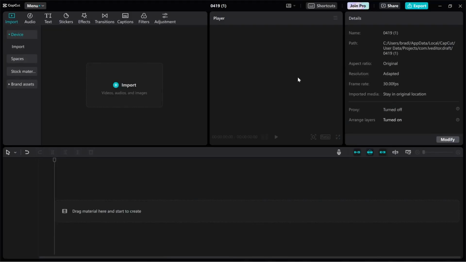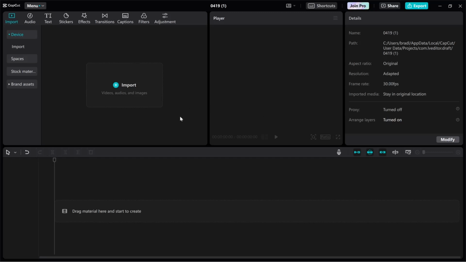Can you record your screen in CapCut PC? So you'll probably have searched this on YouTube and you want to find the answer on the record button, but I'm here to tell you that you can't currently record your screen in CapCut PC, but you already have a video recording software on your computer if you're using Windows that you can record with right now.